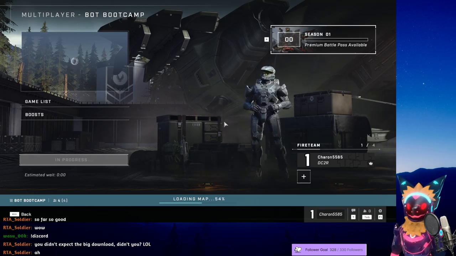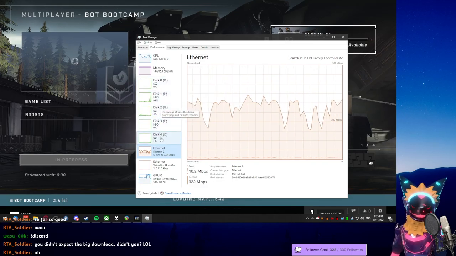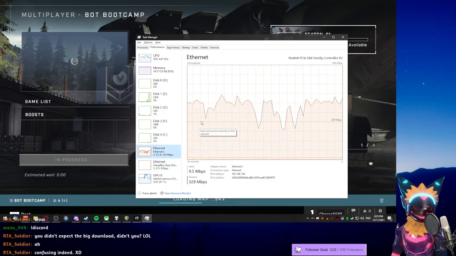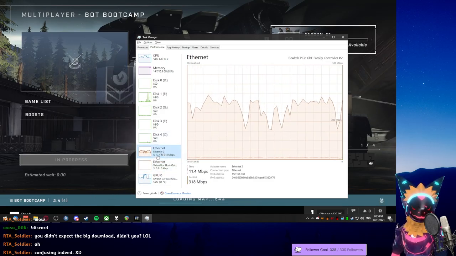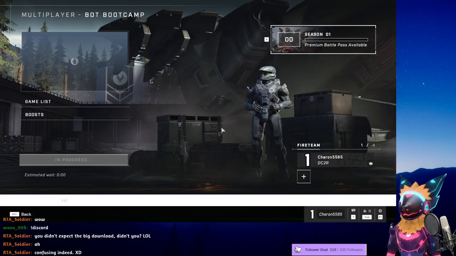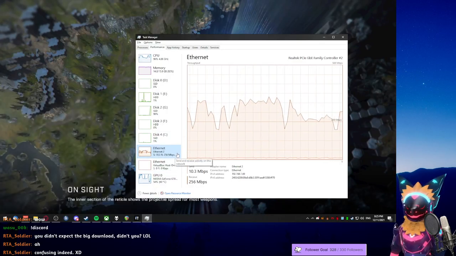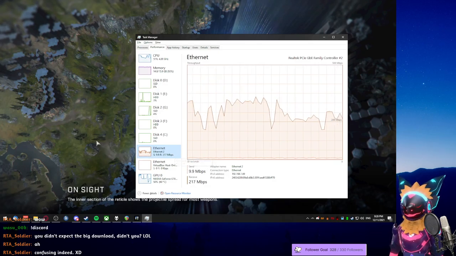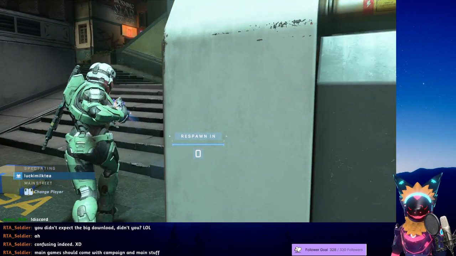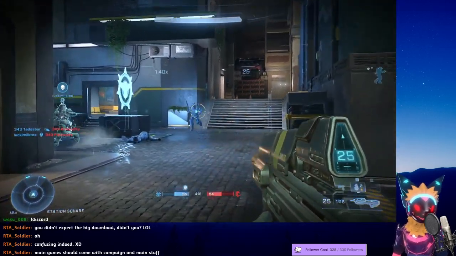And the map is loading so slow because I think the SSD is struggling. No, SSD is not a thing that struggles. I think the thing that struggles is my internet. I don't think my internet is struggling either. I think the thing that struggles is Microsoft's server because it sucks. Respawn in 3. I just joined and I died. Okay. What do you expect? It's a bot after all.